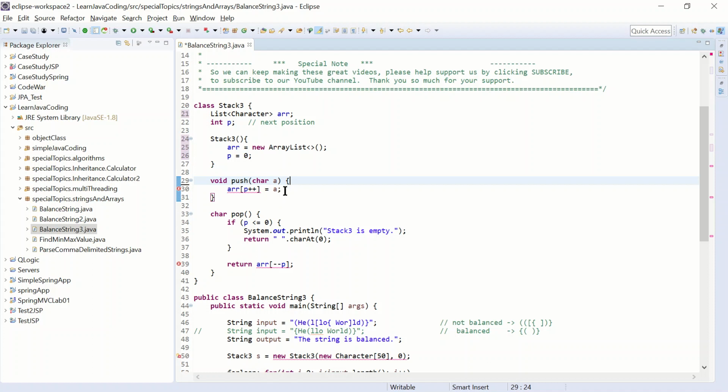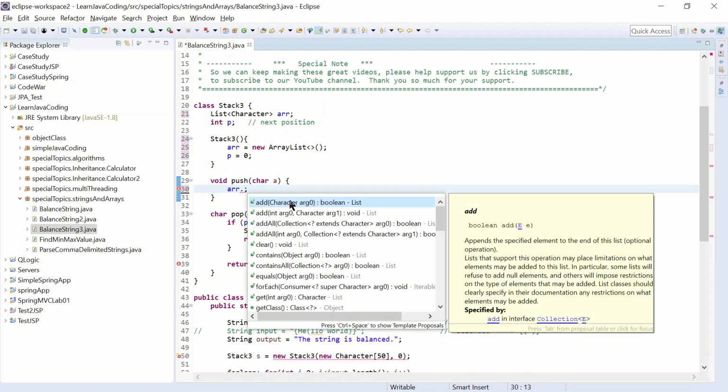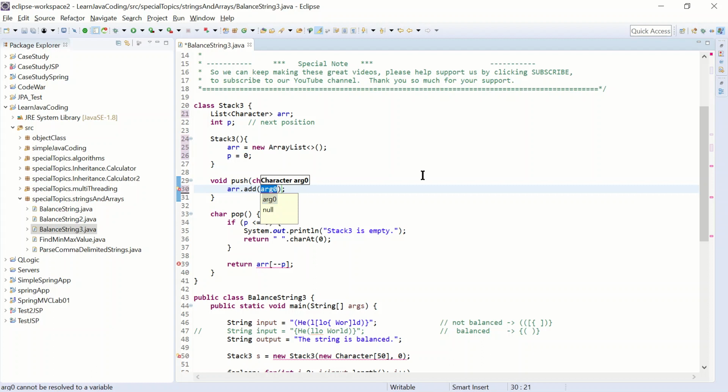So here, the function to store something into the array list is add. The method is add. So I'm just going to do the name of the array list, which is ARR dot add, and I'm passing in the item that I want to store in the array list.